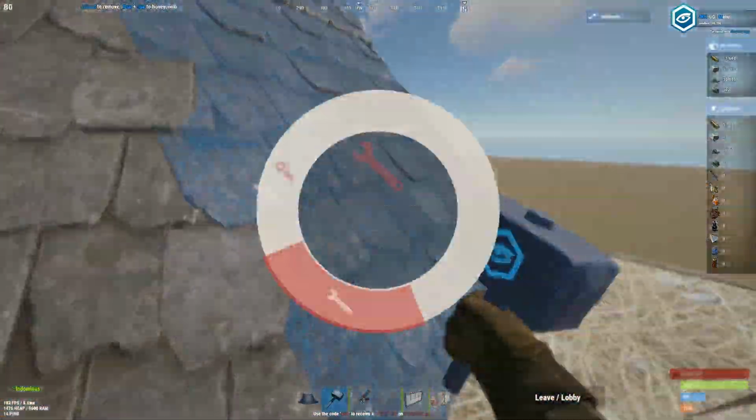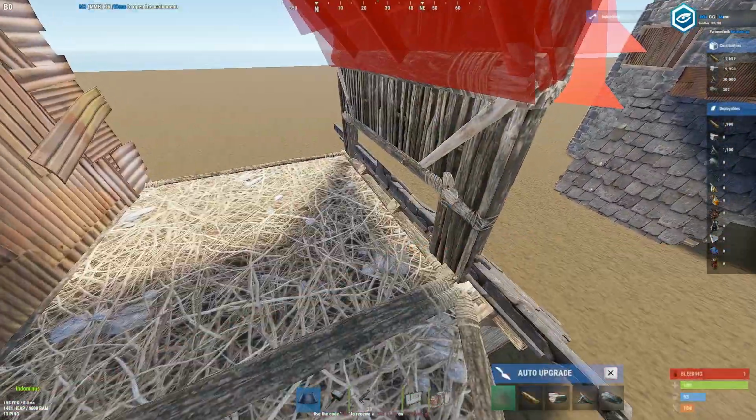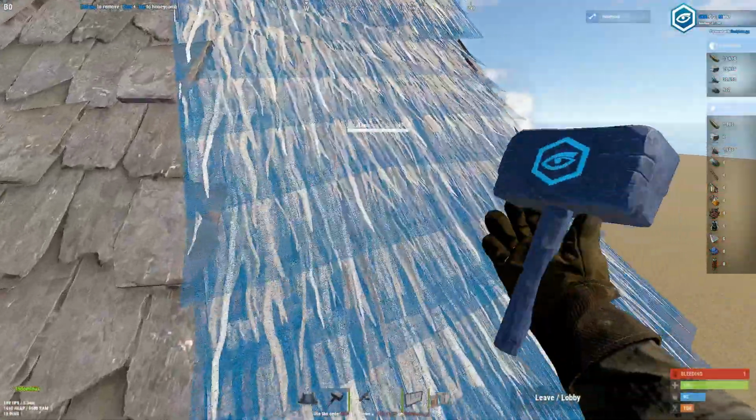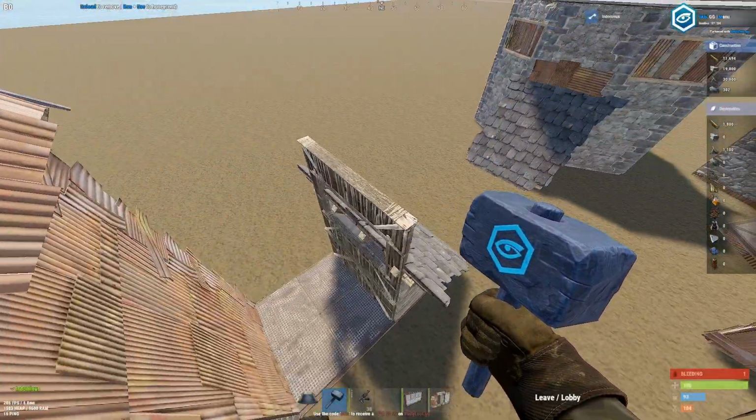As you can see, you can still place a floor on top to seal the second floor and still open the bunker. This means you can turn this into a shooting floor area and still open your bunker from below.